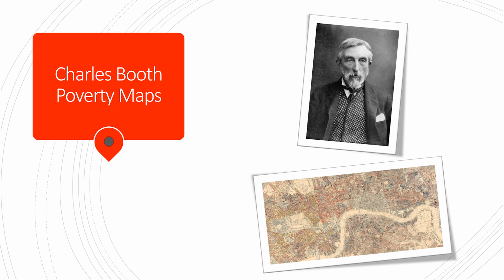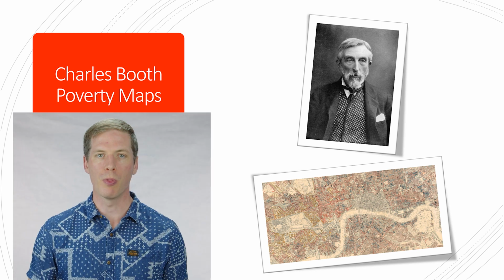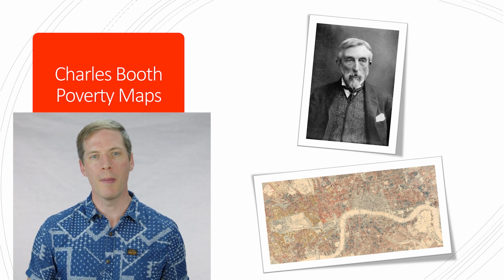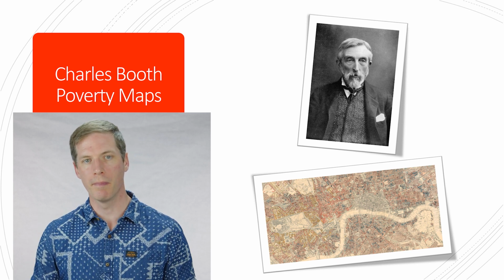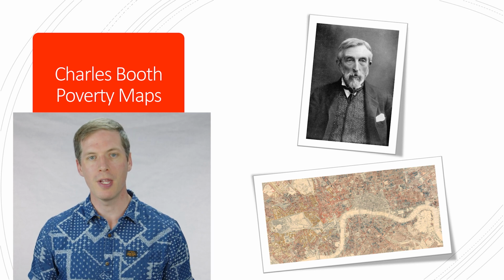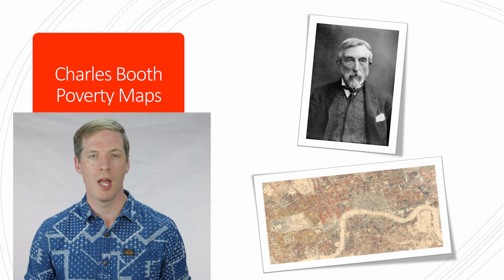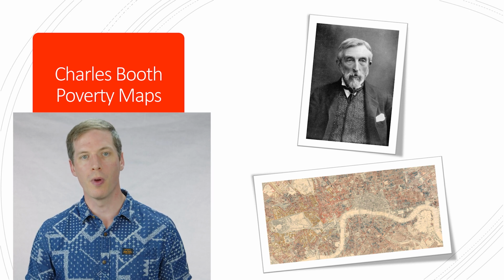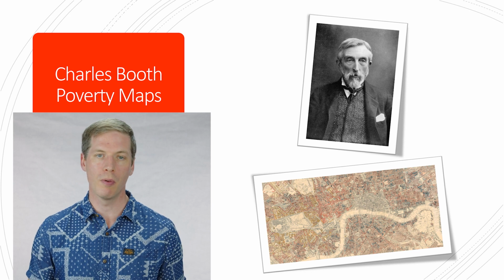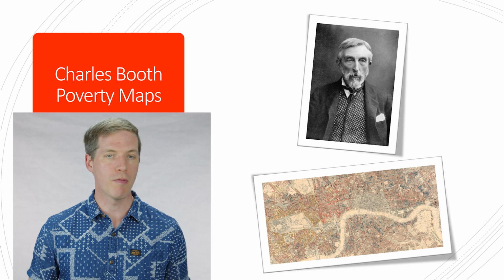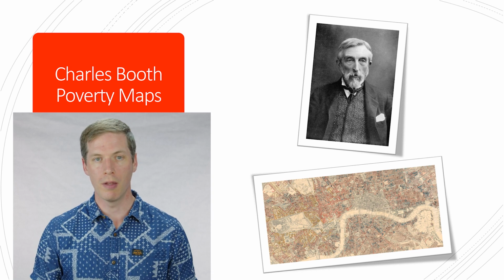Now let's take a look at our first map collection with the Charles Booth poverty maps. Charles Booth was an industrialist and later a social reformer. And in 1886, he began research into the poverty of London, and he wanted to highlight the abject poverty of certain areas. He spent 15 years compiling this research and produced 17 volumes. And of this work he produced many different ordnance survey maps that he had annotated to show the poverty levels of every single street in London itself.